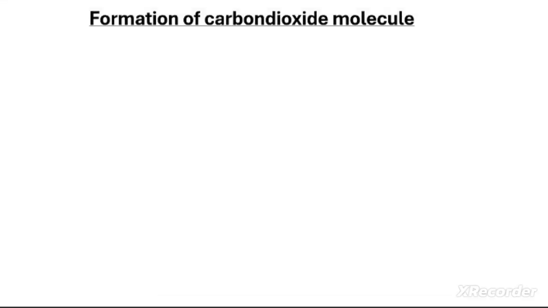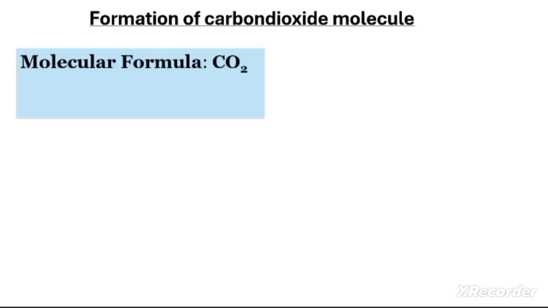The next example that we are going to look at is the formation of the carbon dioxide molecule. The carbon dioxide molecule is also a covalent compound. The first thing that we are going to do is come up with the molecular formula, which is CO2. Let us write each and every electronic configuration. The atomic number of carbon is 6. Breaking down 6 into our electronic configuration, we come up with 2,4. Let us also break down 8. Breaking down 8, we have 2,6.